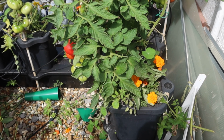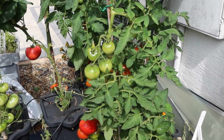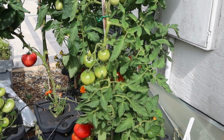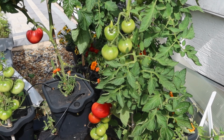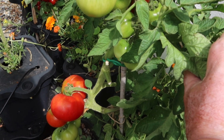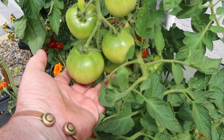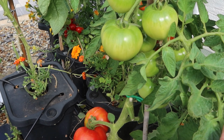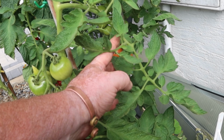Okay, last on the hydroponics is Crimson Crush. Everyone's favourite. It is a bit blight resistant, but apparently I've been reading that the blight resistance is wearing off a little bit because the blight itself is adapting. And so the resistance, or the resilience, whatever you want to call it, isn't quite as good as it was. Anyway, there's loads of other varieties now in the Crimson range, so maybe they've perfected it again. Loads in there, loads.